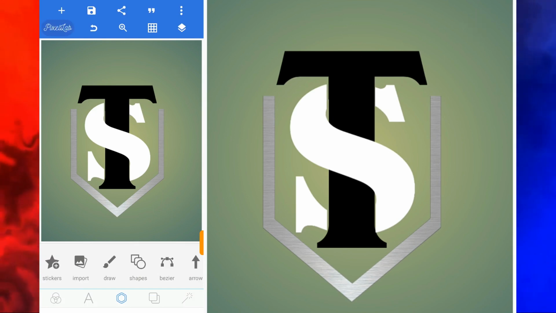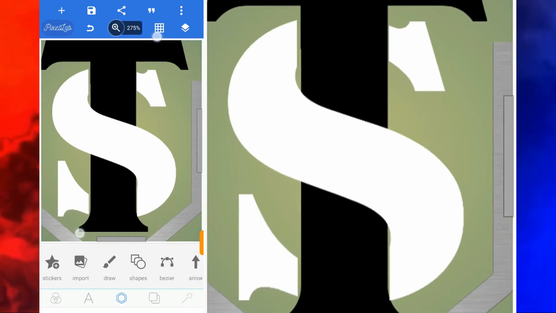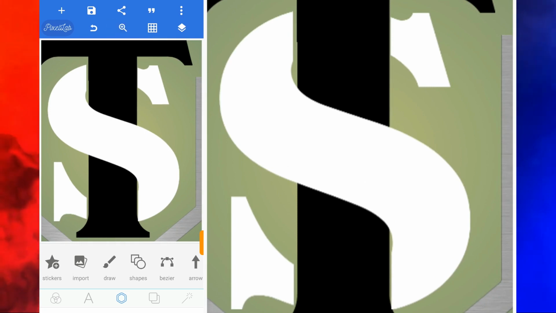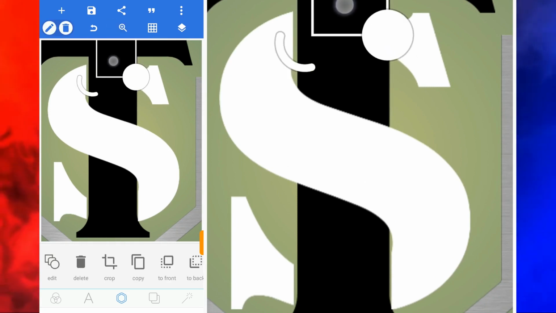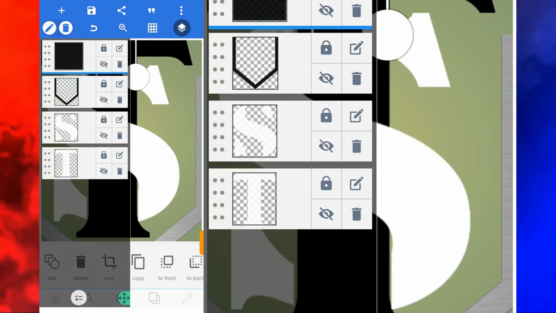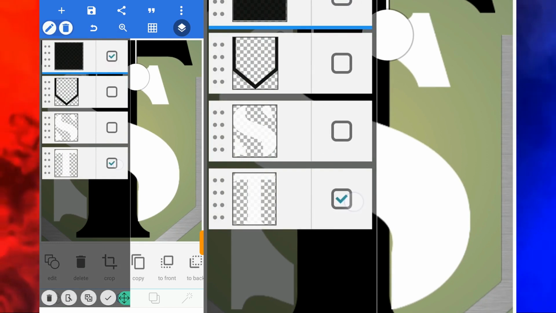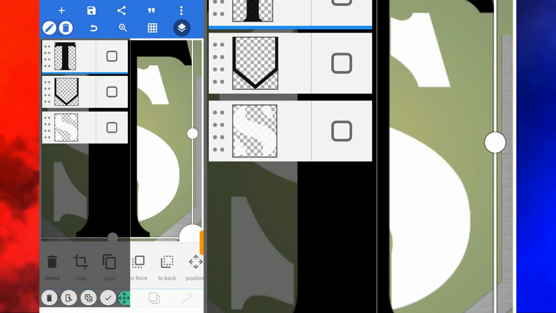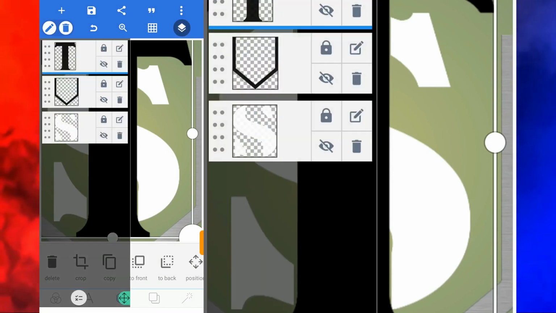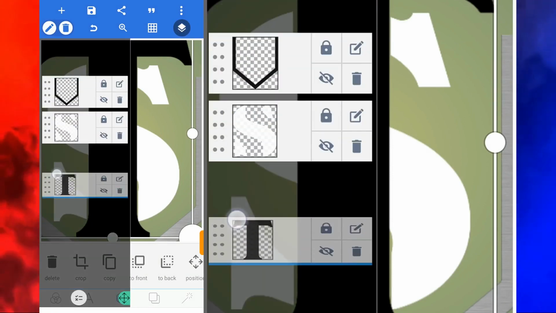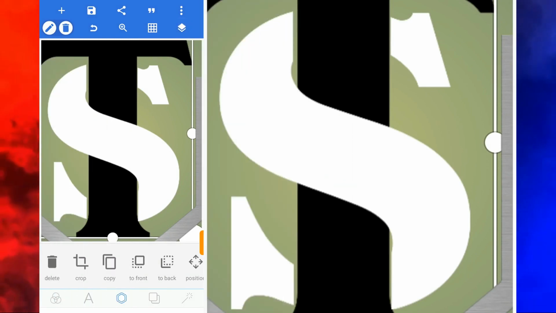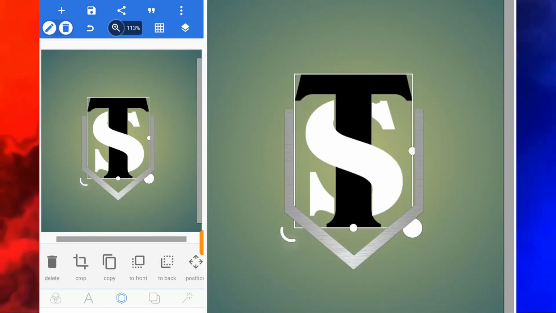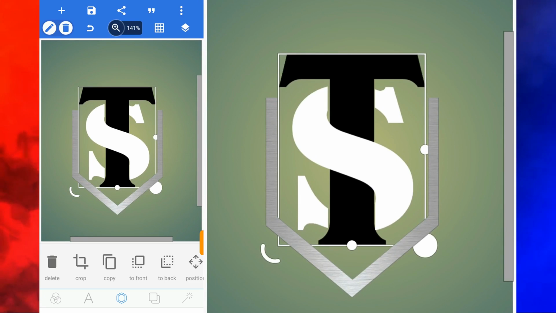So let me zoom it so that I will not make any mistake. Let's merge two of them. Alright, when you are done the T, let's bring the T downward. Let me zoom out. So now let's add texture on T.